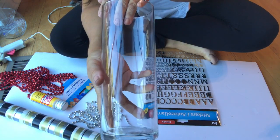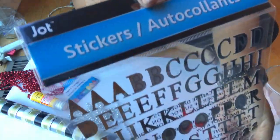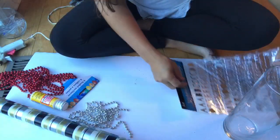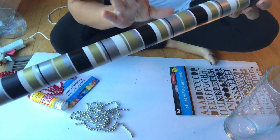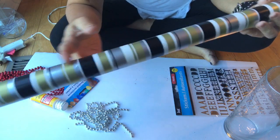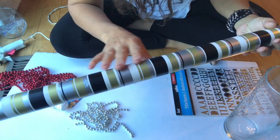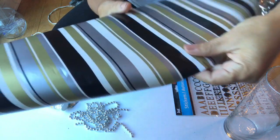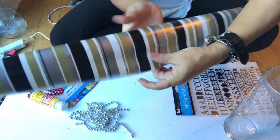For today's project you're gonna use some of these vases from the Dollar Tree — you can pick any size you'd like. These letters also came from the Dollar Tree, they are made by Jot and they're silver. This is an all Dollar Tree project. This wrapping paper says it's meant for a wedding but I was thinking for Christmas, New Year's, or just if it matches your decor. I chose it because it kind of looks expensive.